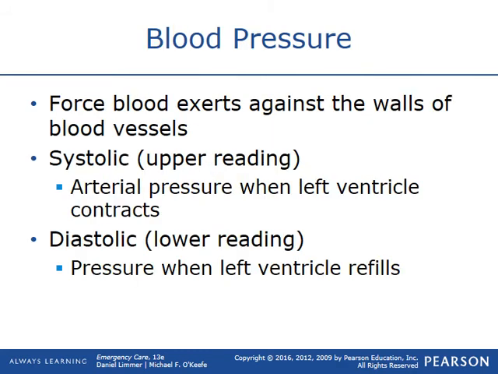Blood pressure. Force that blood exerts against the walls of the blood vessels. So when you get a blood pressure, you've got an upper number and a lower number. Your systolic is going to be the upper number. This is your arterial pressure when the left ventricle contracts. And your diastolic, or your lower number, is going to be the pressure when the left ventricle refills.